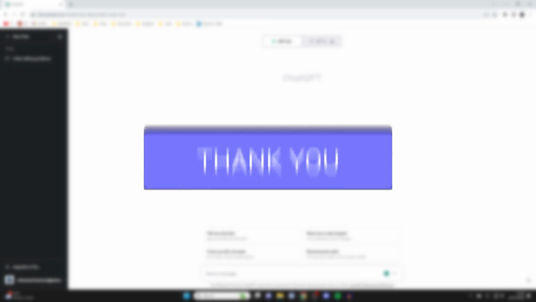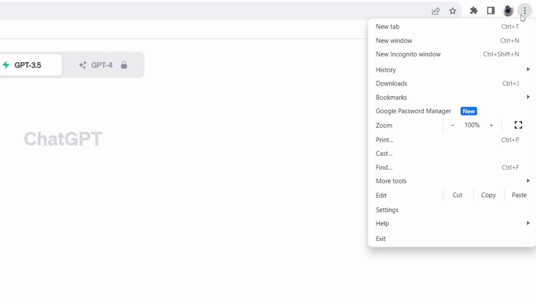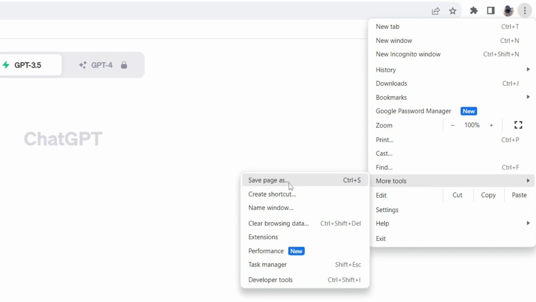So firstly, just go and open up Chrome, as that's the browser I'm doing it in, and then you can follow it step by step, but all browsers do have a similar functionality. So in your browser, just head to the top right and click on the three dots, and then go down to more tools. And what we want to do is go and create a shortcut to ChatGPT. And what we can also do is go and give it its own window as well. I'll show you that now.